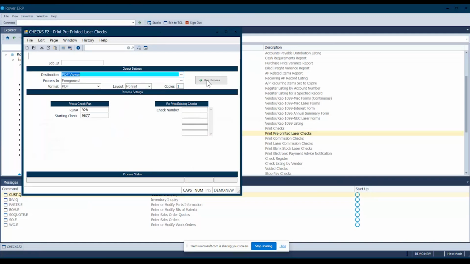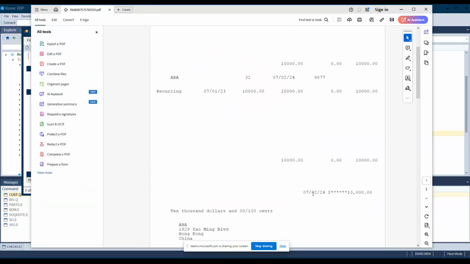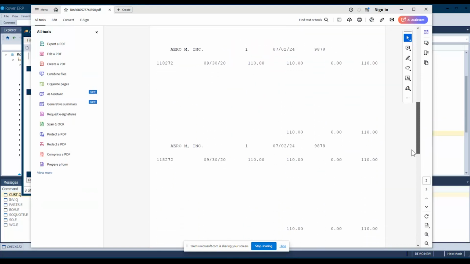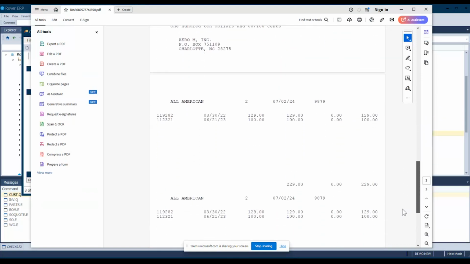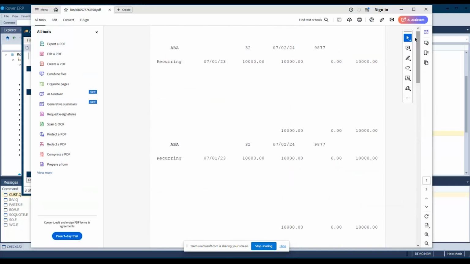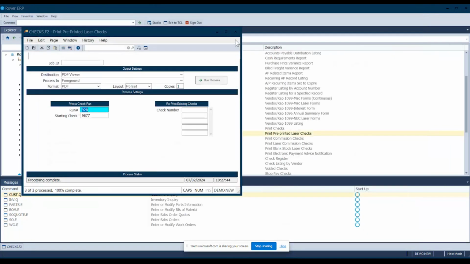So I run this process and it prints the forms. At this point, our format is stub, and check at the bottom on each page. So you can see how this would print on a pre-printed form. 1, 2, and 3 items I selected to be paid in this check run number. That's all there is to it. It prints, I review those, I sign those, I get them ready to go.